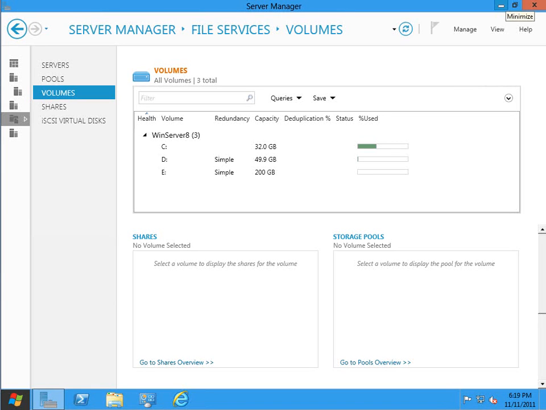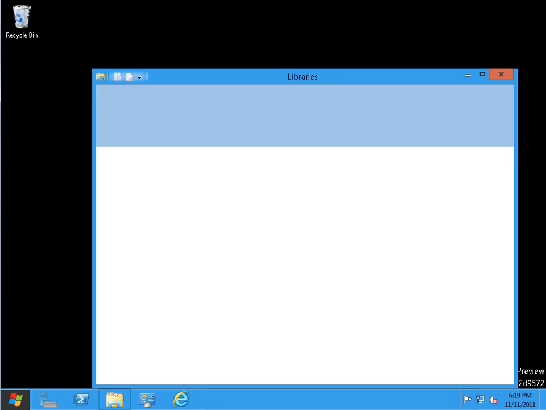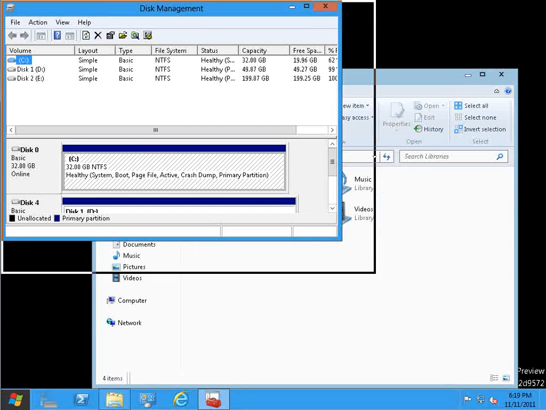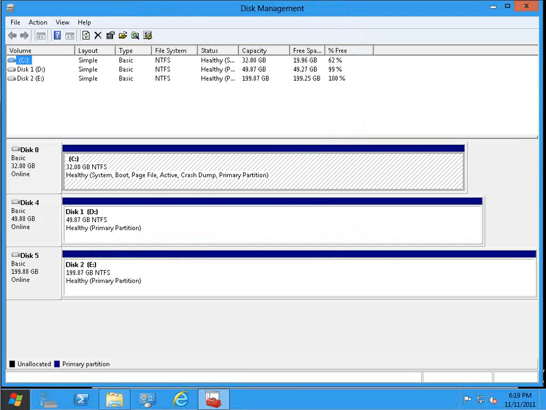So it is possible to create a volume that exceeds the size of the physical disk, but what's actually going on behind the scenes? Well, let me show you. I'll go ahead and close out Server Manager, and we're going to go back to the Disk Management Console. And as you'll recall, those physical disks were gone the last time we opened the console. But check this out. Now we have Disk 4 and Disk 5, which are the two that we created. And Windows Server 8 is actually showing these as physical disks, even though they're actually virtual disks that exist within our storage pool. So this is how storage has changed within Windows Server 8.